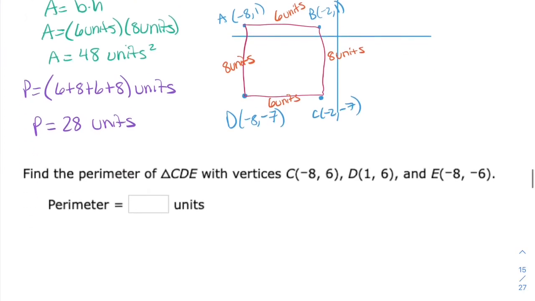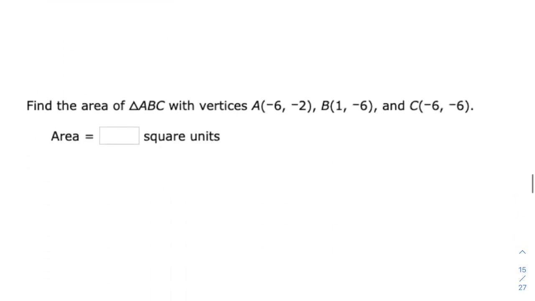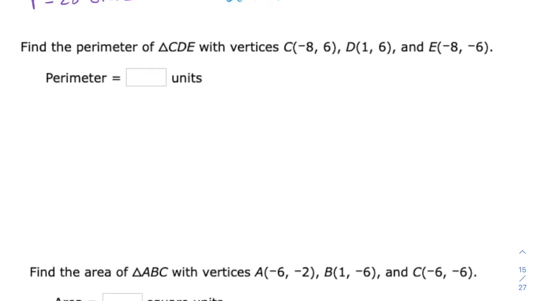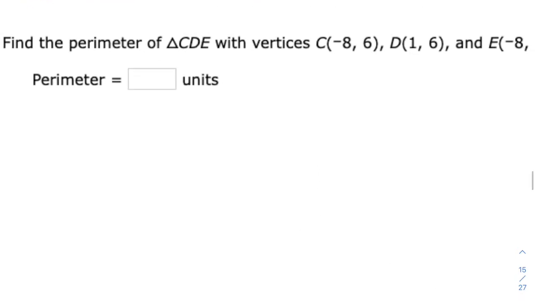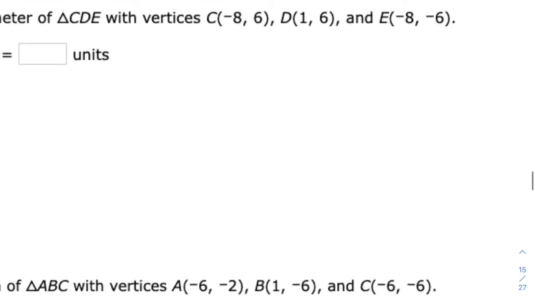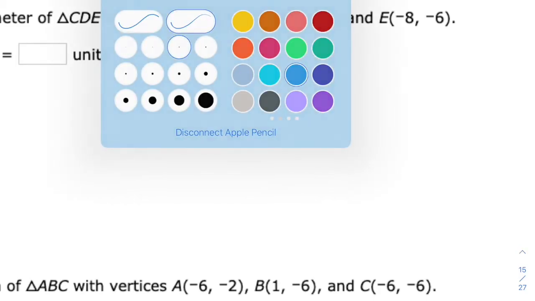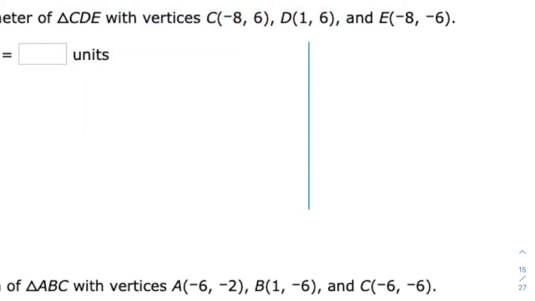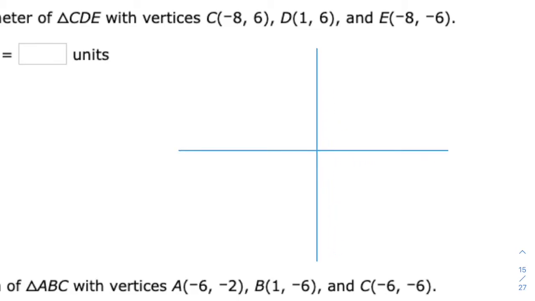Okay. Now this one is a perimeter and area problem, but one is perimeter, one is area. So the first one we'll do is this perimeter one. So let me sketch out a graph. It's going to have 3 points on it. That was weird. Okay, let's try that again. I don't know where that graph went.